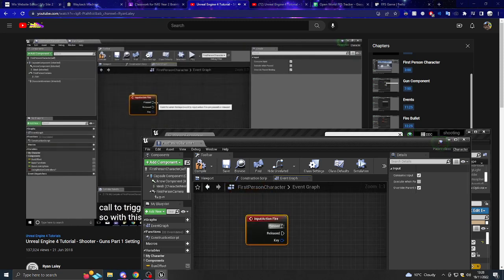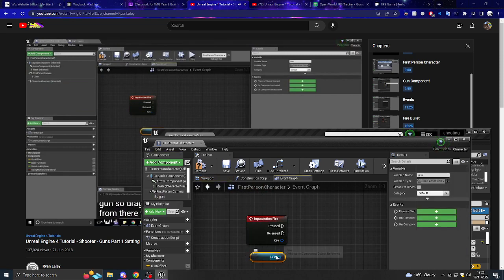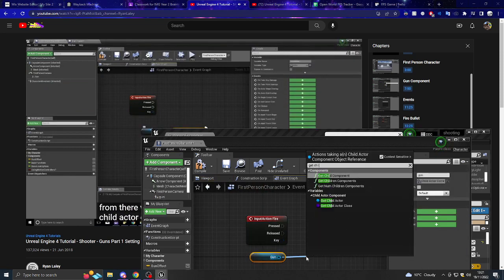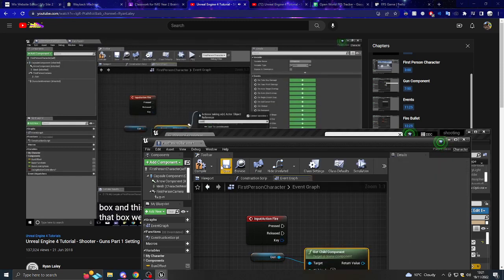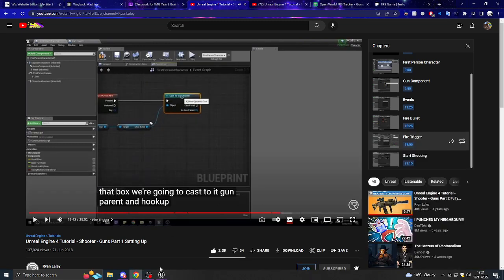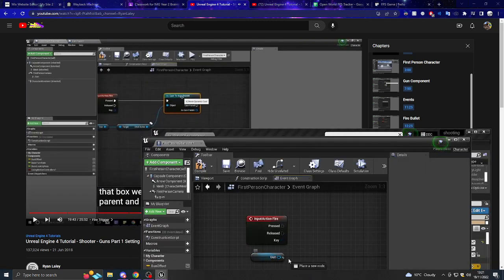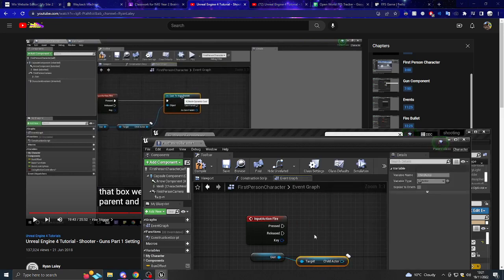So with this one, we now need to get the gun, so drag the gun component out, and from there you need to get the child actor component from it. Because it's just a component, basically like a box, and this is the actual actor that's inside that box. We're going to cast to it, gun parent, and hook up to fire.